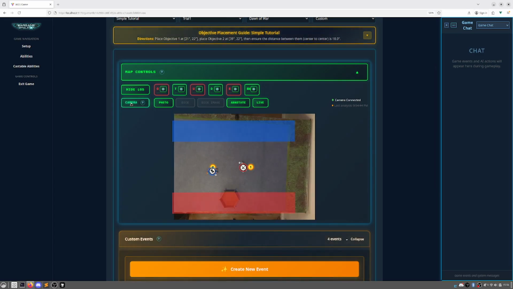You can then toggle to see what the camera is seeing using this button. That may help you adjust the camera to see more of the battlefield or adjust some of the errors that may have happened. All right. The next one I have here is camera positioning, like I just said. As you can see in this picture that I just took, you saw me put the camera up. I didn't put much effort into it. The camera is not capturing the whole battlefield. So always make sure that you check what the camera is looking at so that it's capturing everywhere that it can see on the battlefield.